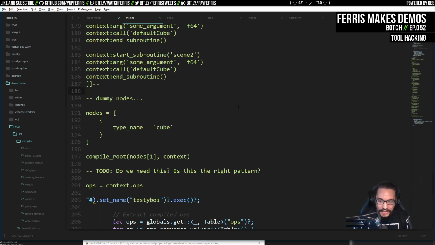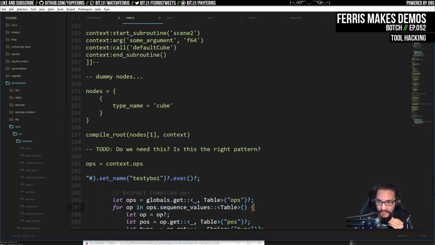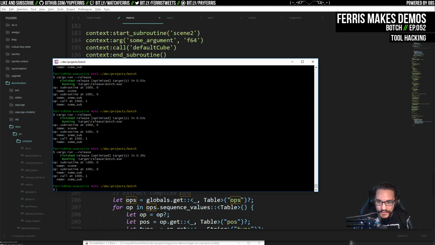So I guess, again, thinking about getting to the very first prototype, I actually have enough here that I could probably put this in the tool. Because if I look at this code, I just made this basic nodes list here and it has one node where the type name is a cube. So that would be one node that could be there. And then I compile that, and that results in these operators. The operators it results in are like, here's a subroutine at some position. Right now, if I output operators, I want to output them as operators that are way far off the screen, so you could never actually see them, and they could never collide with actual operators.